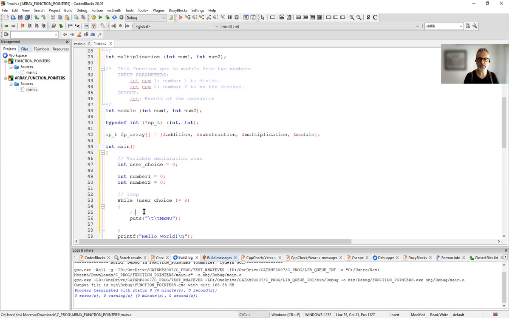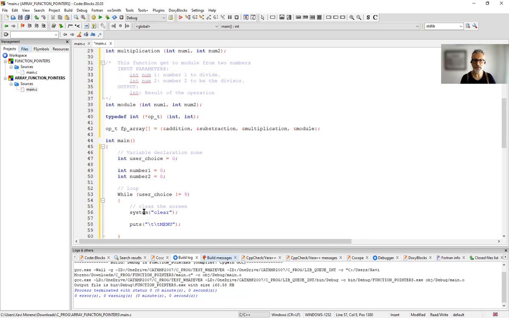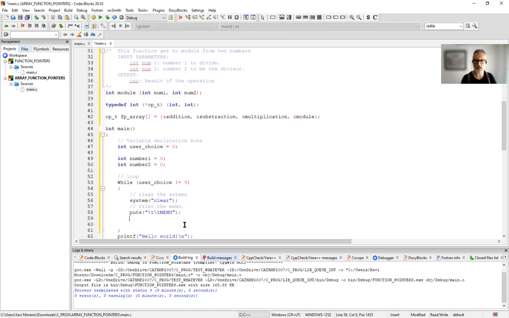First thing I'm going to do is clear the screen. I'm going to invoke the system statement, system, and say clear, to clear the screen and print the new menu. Now go to the calculation format and say 1, addition of 2 numbers.